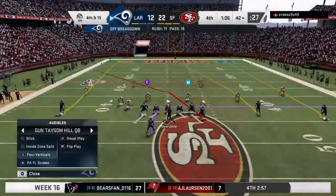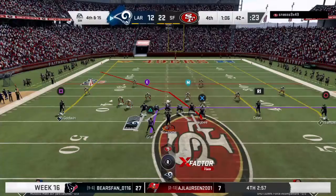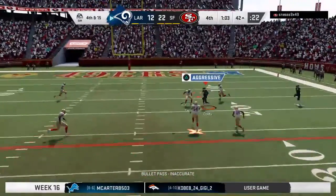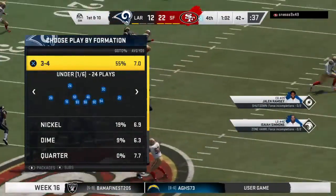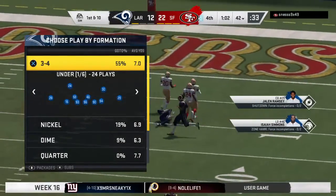And they're indeed going to go for it here on fourth down. So trailing here in the last quarter, let's see how this plays out. On fourth down, Newsom, and he's going to let it go deep. And no, it's incomplete. They had to go for it with such little time remaining, and the 49ers are going to get the football back.